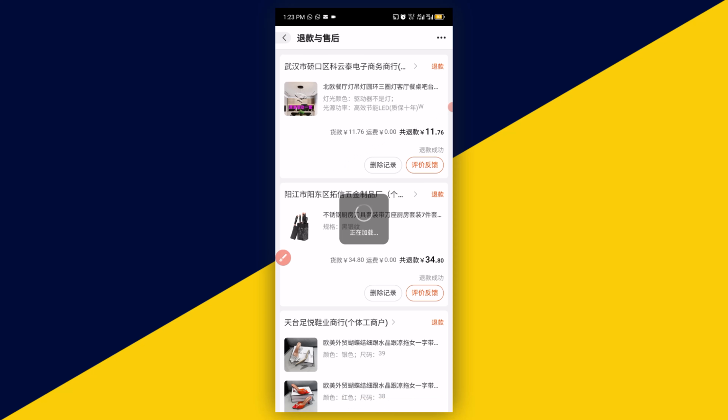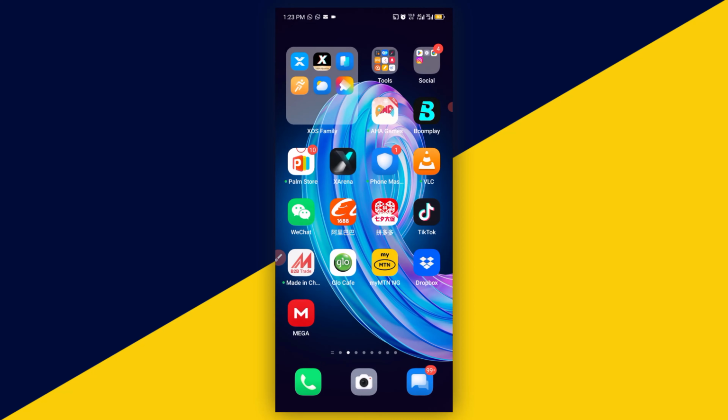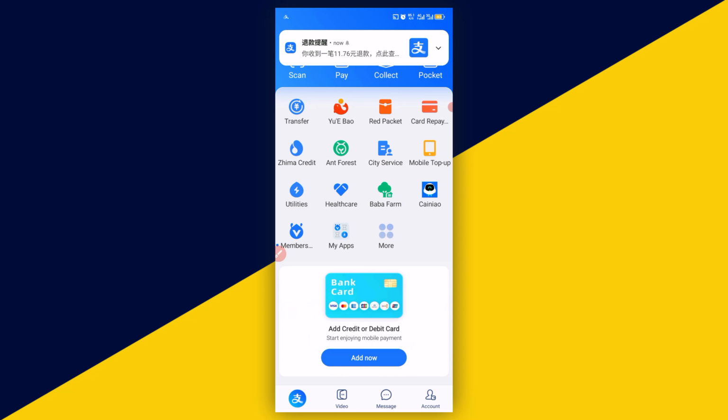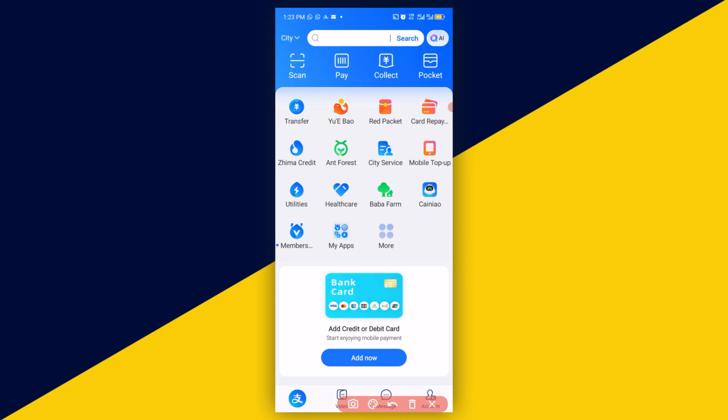Finally, you can go ahead and check the refund credited back into your Alipay, because for this order, I used Alipay to make payment. So I'm going to exit from here. Then I'll go ahead and open up my Alipay right here. So just like what you see right here in my Alipay, you can see transaction alerts from the top right here, which simply means that I received a credit alert. For me to confirm, I need to click on here.